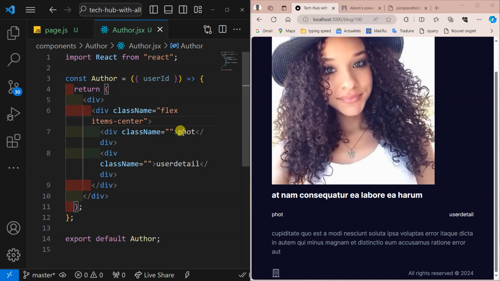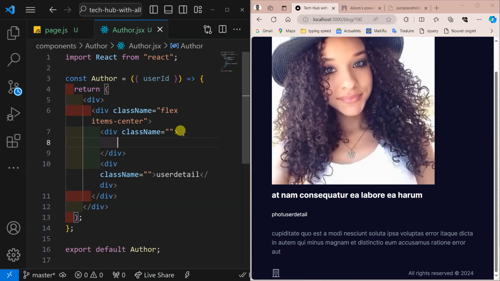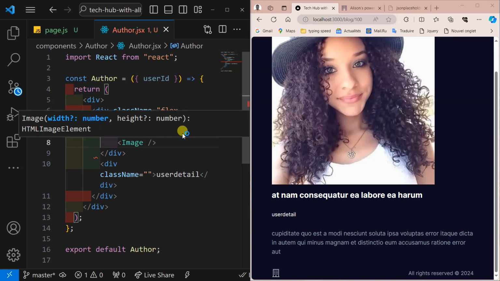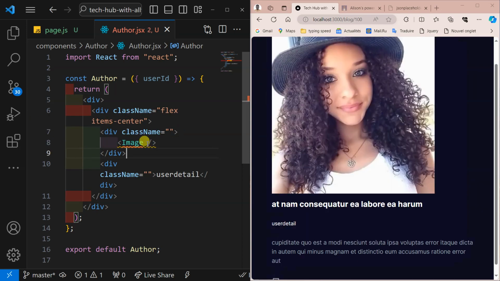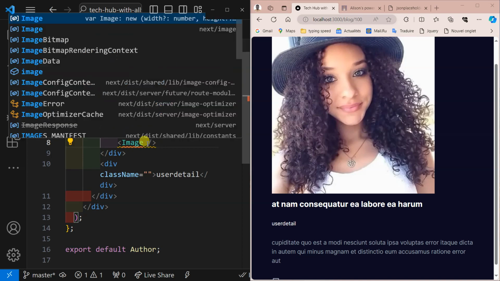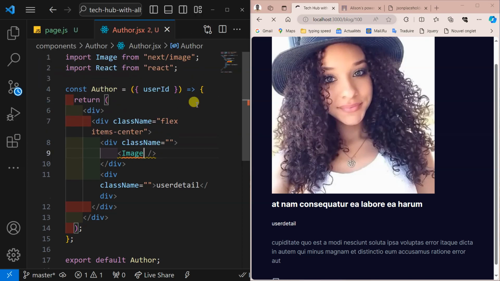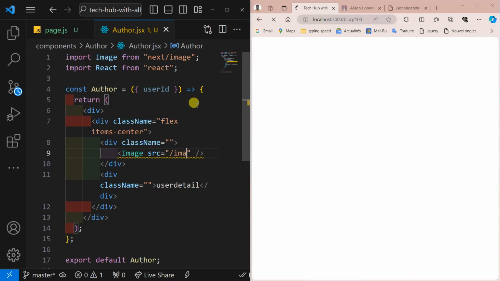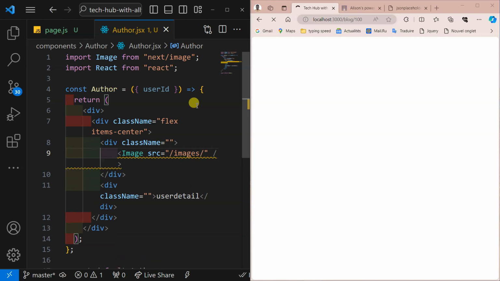Then here we'll put the photo, we'll see whether we'll get a small picture. Let's first get the image tag here. Make sure it's coming from next/image, this second option, so that I can import it at the top. It must contain the src, which stands for source, going to be /images/post.jpg. Then it must contain an alternative, if there is no image, we'll call this one just author.